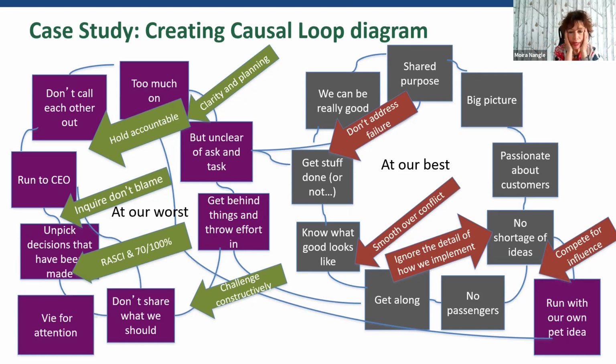The one that you see down there, the RACI and the 70-100, was a really technical solution or behaviour, if you like. What they agreed was that they really needed to take a planned approach. They needed to work out, for decisions and projects, who needed to be responsible, accountable, support, consult, or be involved. And what they eventually agreed was what they called a 70-100 split, which was about cabinet solidarity. For them, 70-100 meant we might have disagreements in the room, but if I'm 70% behind supporting an idea or a project or a key message, outside of this room, I'll 100% get behind it.